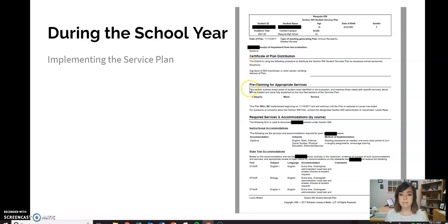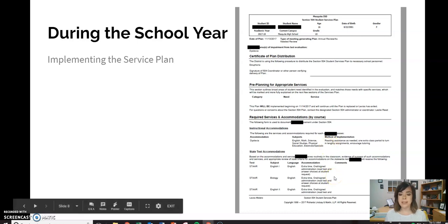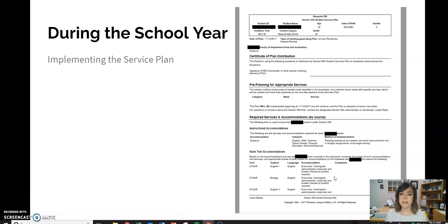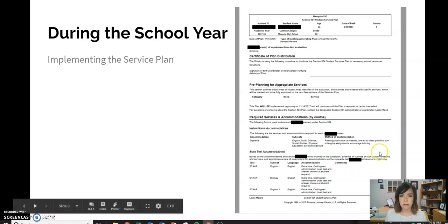A couple of things that I want to point out: you can see right here where the disability is listed. We have accommodations, and classroom accommodations are going to be listed here. We try to make those as streamlined as possible as well. Again, if you have questions about the accommodations or the way that they need to be implemented, please don't hesitate to email the counselor. Underneath that are the STAAR accommodations. Make sure that you're following those as well, especially if you're a STAAR tested course. Let us know if you have any questions.